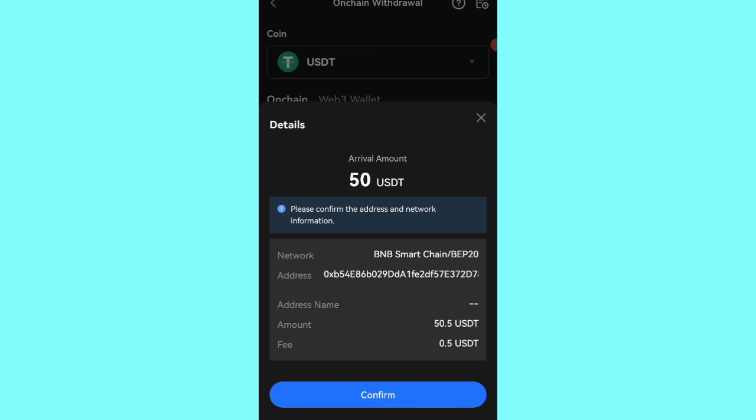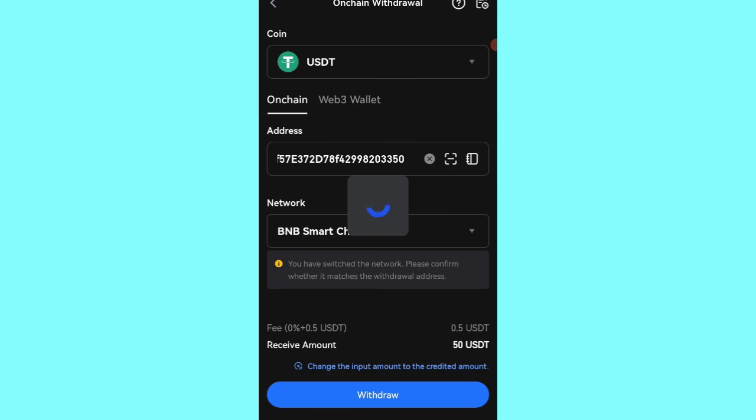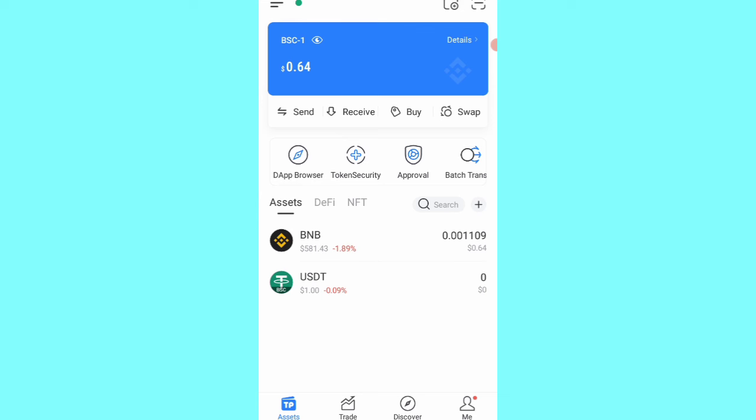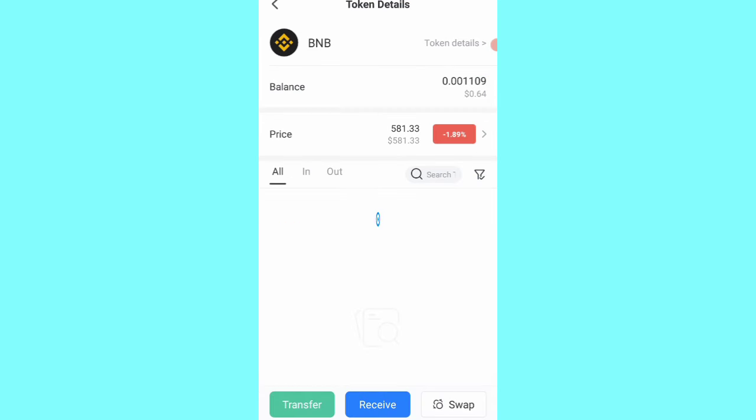So you can just buy your USDT from wherever you have it, maybe Bitget, Gate.io, Binance, and what have you. Then withdraw via the BSC network, after you must have copied your address from the Token Pocket wallet. So I've just sent in my $50. Here now I can refresh and see. Same thing if I want to deposit BNB for gas, you just need like $1 worth of BNB.